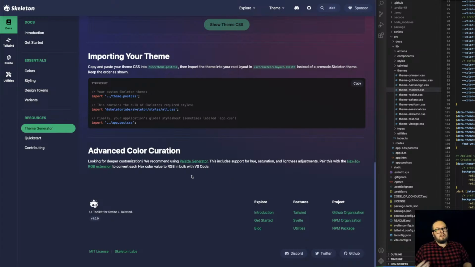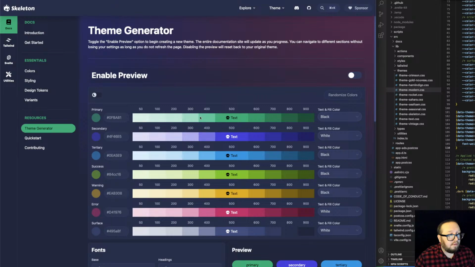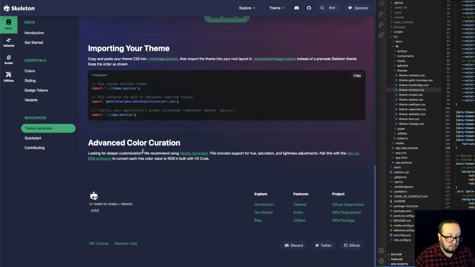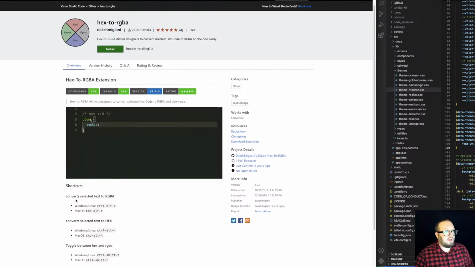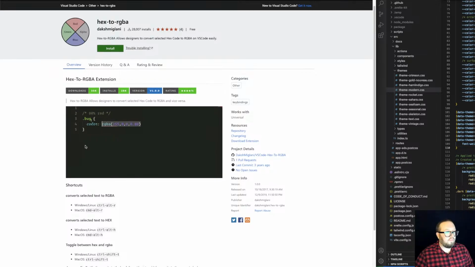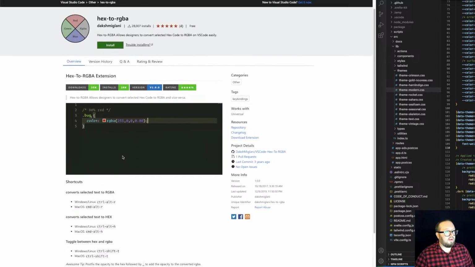But again, for the sake of time, I just want to go over one more thing real quick, and then we'll switch gears. At the bottom of the theme generator, we do show some advanced tools for you. There are a couple of quality of life things, like a link to this VS Code extension that will allow you to quickly change from a hex color value over to an RGB value. It's a shortcut command that you press, and there we go, they show it in the little demo. It just switches that over for you. It'll do it with the format where it has the commas, but it's easy to tweak and change those.